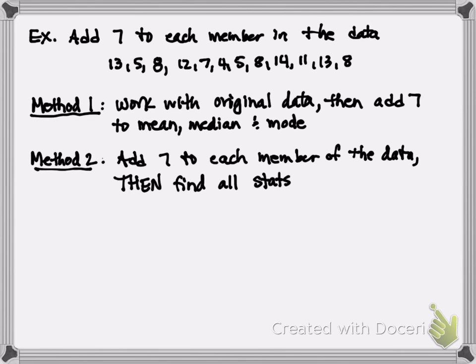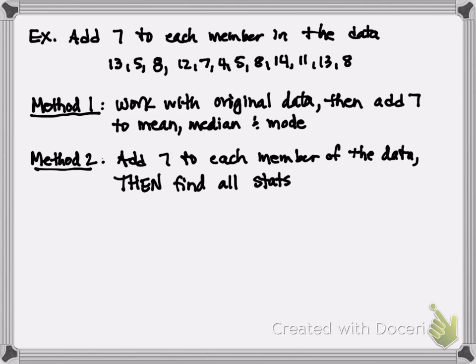What we want to know is the data after we add the 7. We don't want to know Tom's original. We want to know Tom's after the 5. So do you think it's going to be easier to just go ahead and start with the original, find the 5 pieces of data, and then add 7 to the 3 key statistics? Or should I go ahead and add 7 to each of those numbers, then find their 5 key statistics? Which one do you think sounds simpler? Which one, Jake? The first one. First one? Who agrees with the first one? Okay, good. You're in line with period 1. I agree. I think this one's actually going to be the faster method.